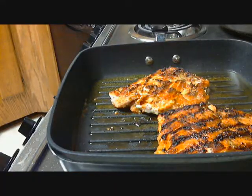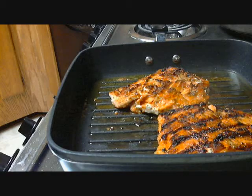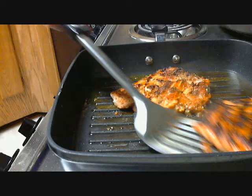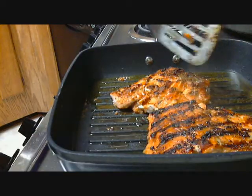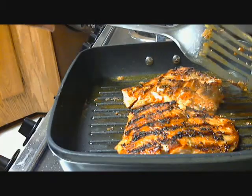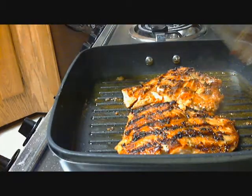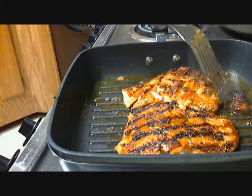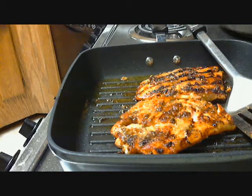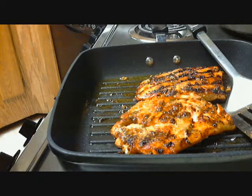I turned my salmon over, and this is what it looks like. This is the cooked side. And this is the other side. And I'm going to turn my fire down just a little bit because I don't want it to cook too fast. I really want to eat this little piece right here. I want to eat that so bad, but I'm not. I'm going to wait. What I'm going to do now is put a little bit more sugar on it. I'm actually going to put some brown sugar.